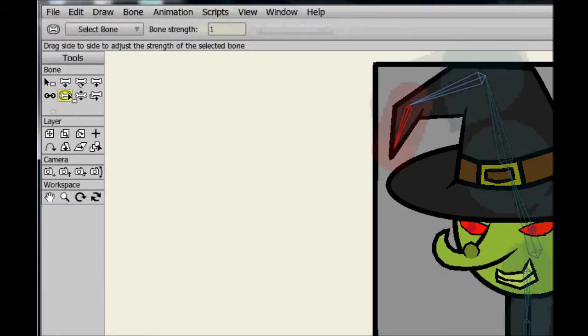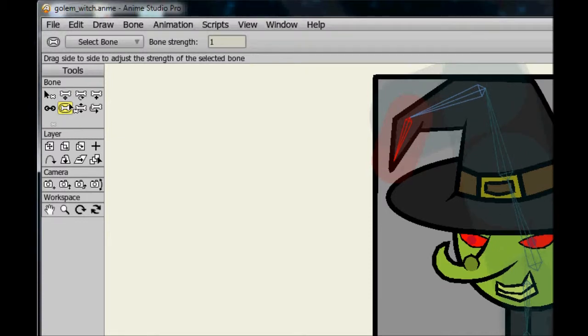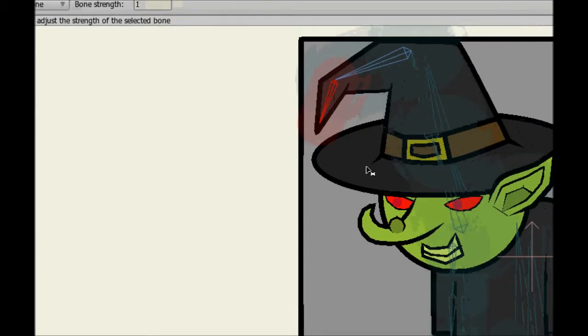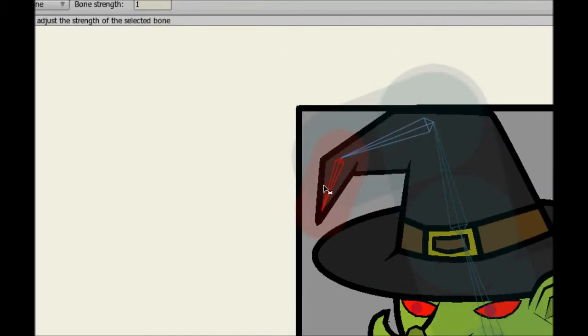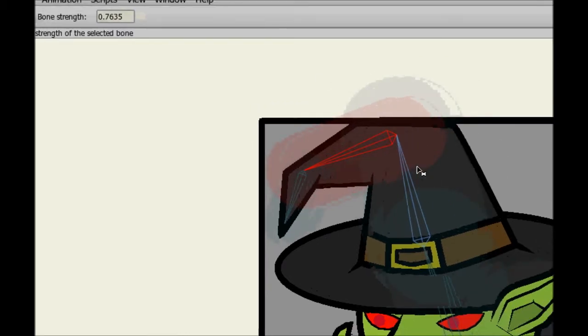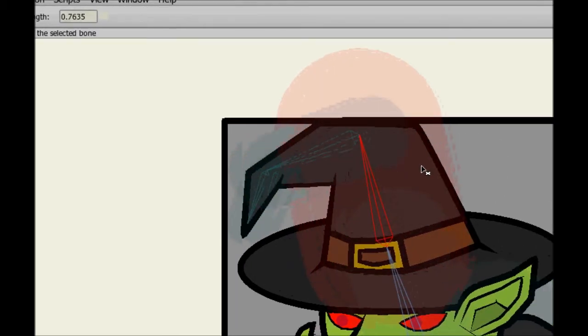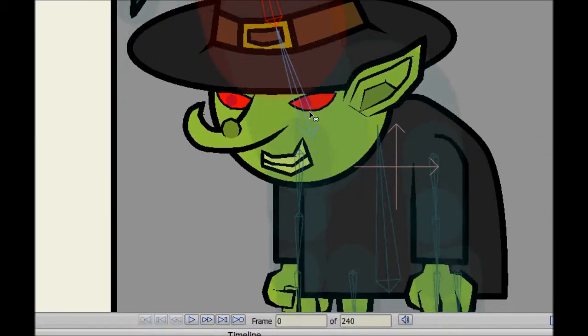So now we're just going to go through here and we're going to use the bone influence tool. Let's see. Tooltip, come on. No, nothing. Okay, no shortcut. But if you just click and drag with the left mouse button, you can make the bone influence region smaller, so it turns red when you have it selected. It's not good. Maybe I can bind points to bones. Okay, I'll go over that later.